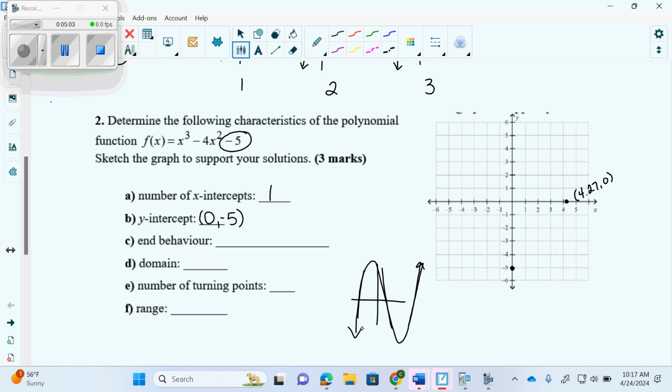Okay? So this one's at 0 and -5. What is the end behavior? I'm not looking at the graph. How do you know it's up on the right? Positive leading coefficient tells me it's up on the right. I really shouldn't use an arrow because you're going to do what I did on the test. Up on right.